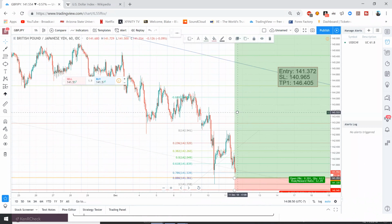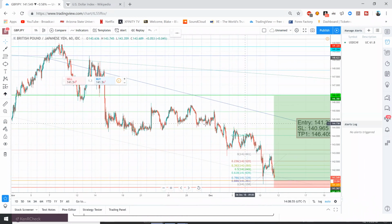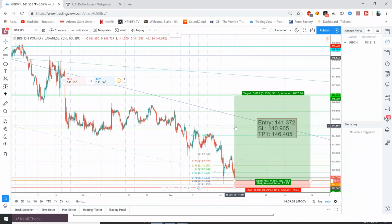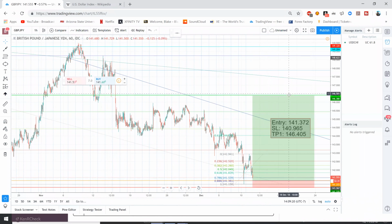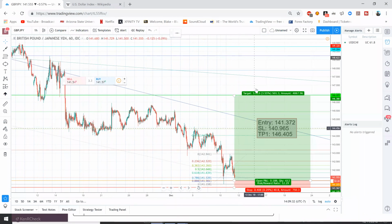Oh, there we go. And you know, 40 pips shouldn't be that much on your account in terms of dollars, percentage-wise. It should be up to 4%. If it's more than that, you're probably over leveraging. Other than that, though, if this is 4% as a loss, then 500 pips as a gain would be 50% as a gain, as in 1.5. You take the value of your account, divide by 2, add that to your current account. That's really nice. That's a good clean gain. That's for take profit 1.